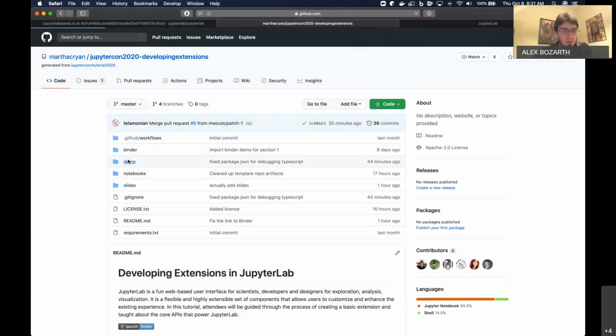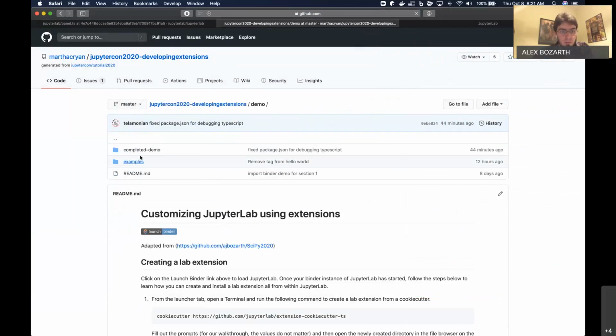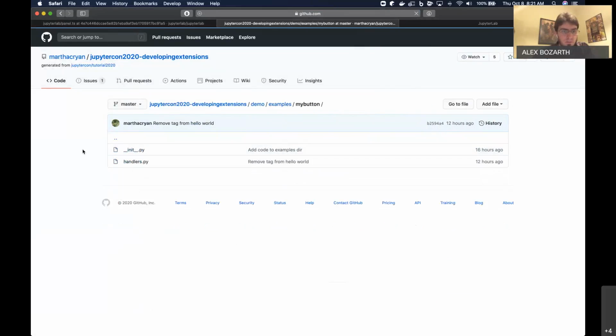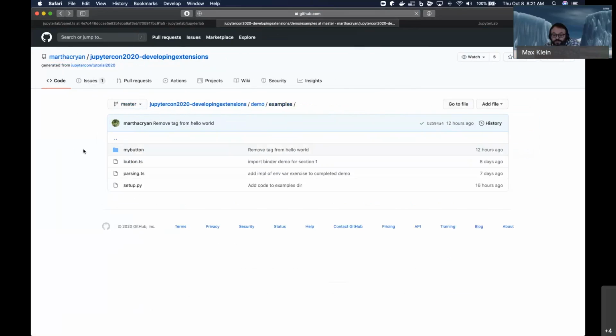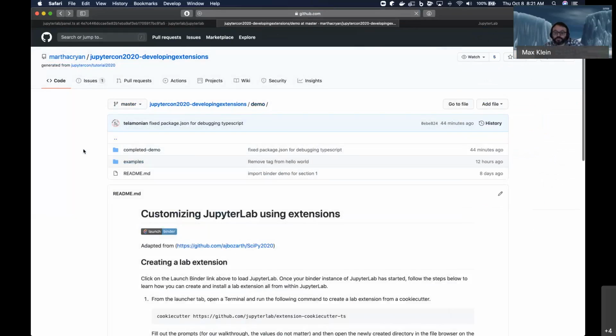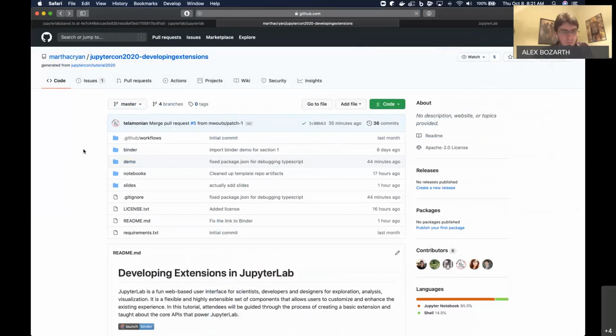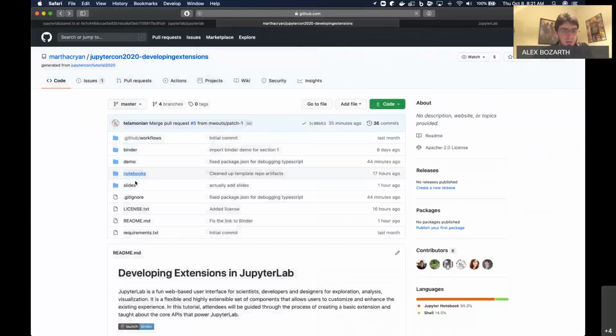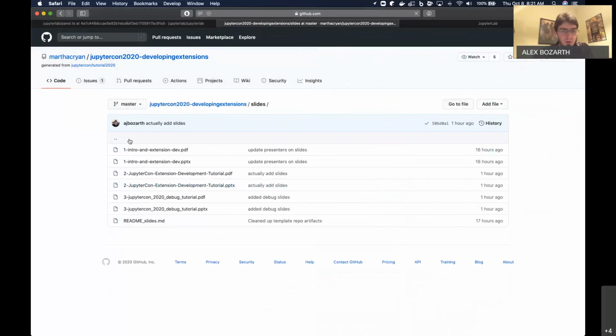All the demo code is inside of demo, including the completed demo and the examples that I have you guys copy and paste. And the example notebook is in there. And all of our slides are numbered, and we do have both the PowerPoint and the PDF versions of them for reference.